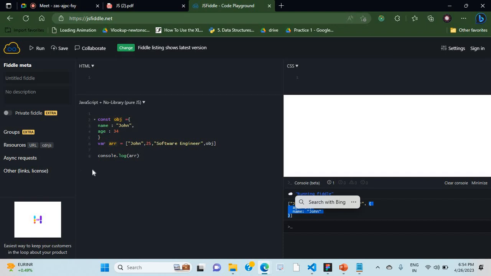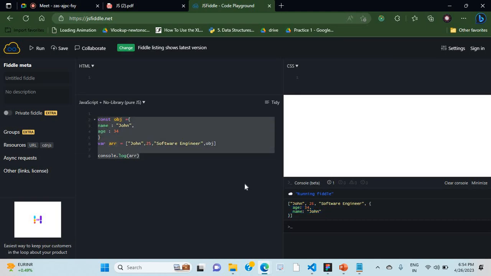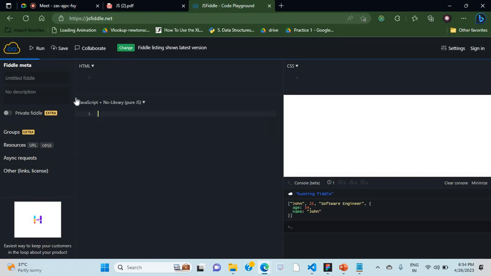So we are good with that, right? There are so many concepts, but we are learning only a few in a basic way. So let's see the next one.